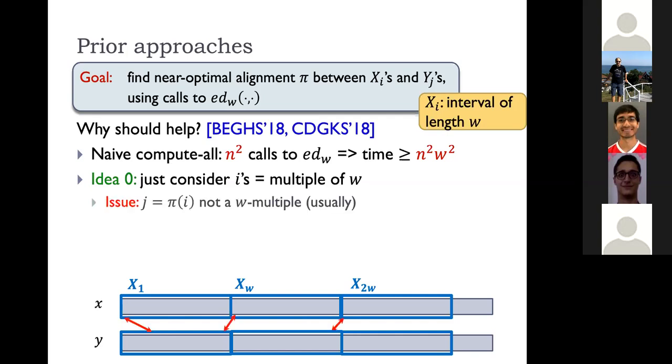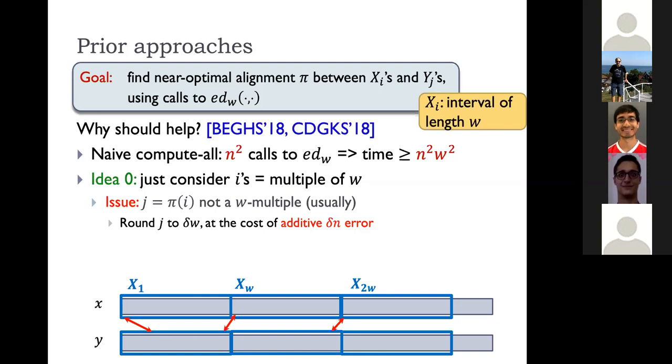Okay, good. One issue is, we can do that, but then in the optimal alignment, for example, x1 might be matching to something like y100, which is not a multiple of w. And the same here and so forth. So generally speaking, the corresponding matches, even of these integer start points, will not be multiples of w. So this means there will be an error, because we can't match our favorite substrings to the right substrings. But one can do something here, at least at the cost of an additive error.